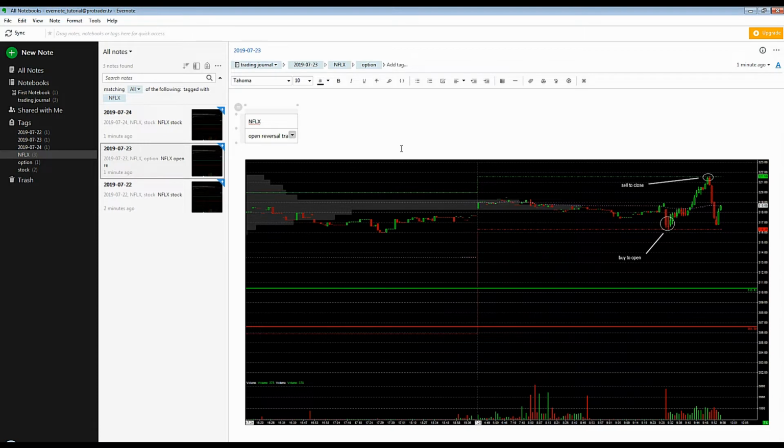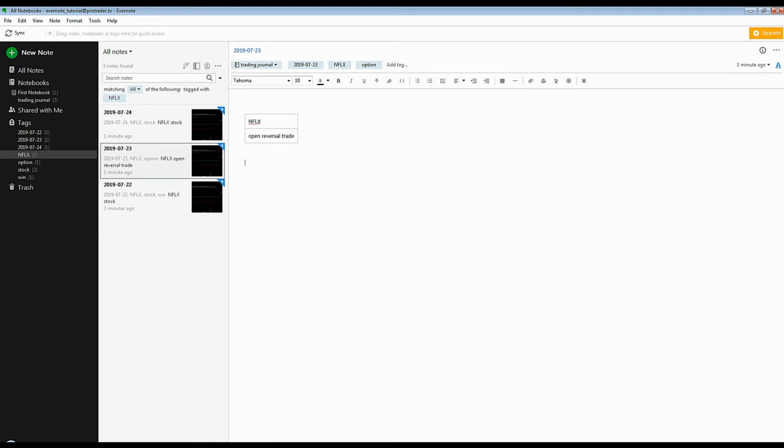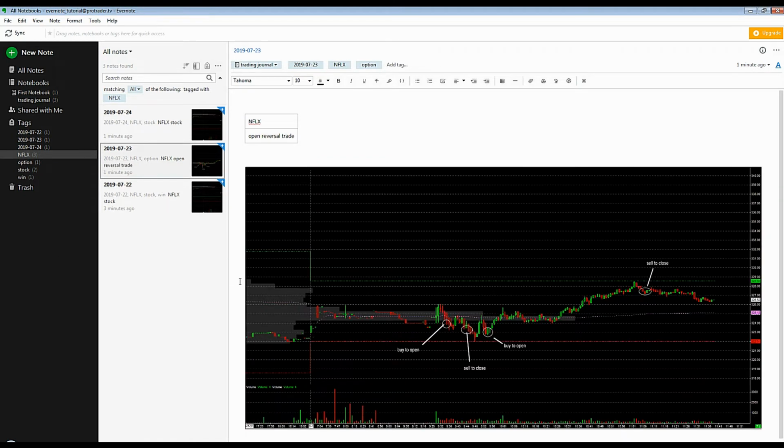Now, let's say, for instance, on the 22nd, this actually was a winning trade. The 23rd, since I duplicated it, the image has not changed, but once I've duplicated it, I cut the image and then drag a different image in. So this would be the image that's appropriate for that day. And let's see, what did I do?